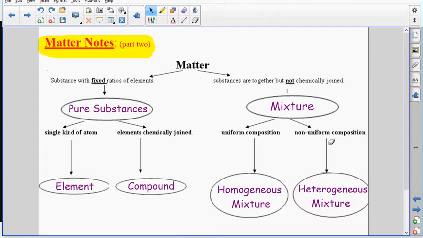So an element example, here's some pure copper right here. Compound example, here's some NaCl, some salt. A mixture could be like tap water. Tap water is a good example of a mixture because it's got H2Os in there, but there are other things dissolved in. And here's a heterogeneous mixture of oil and water. The water is blue, the oil is sort of the yellowish on top.